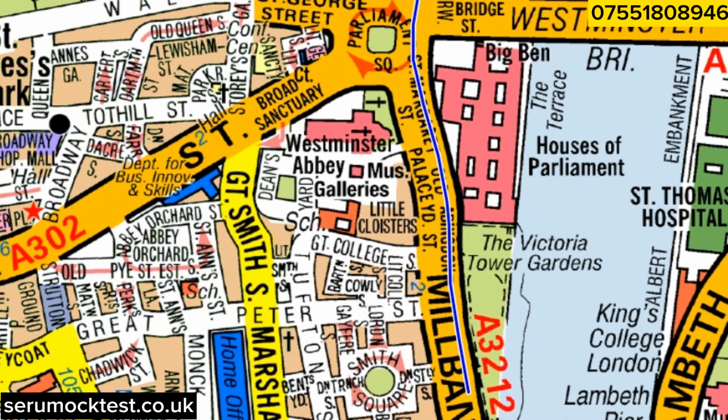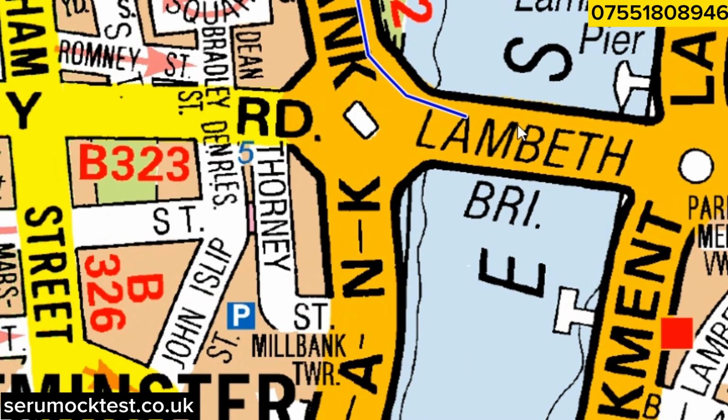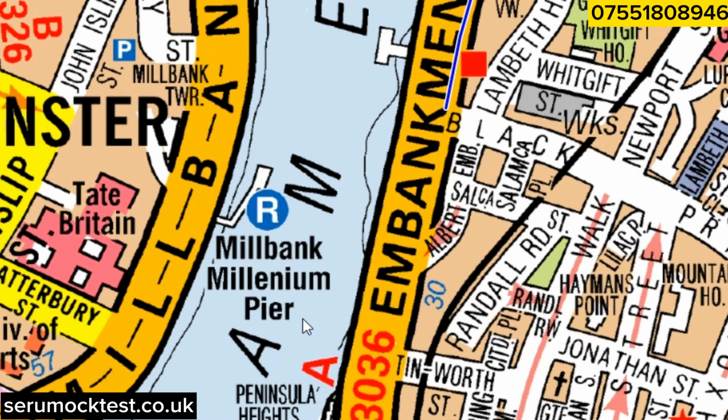We are on Millbank now, and from that we are going to cross the bridge. So here we are now on the bridge, and we cross the bridge. Let's move our map into the middle. So now we need to get into the embankment, so go around the roundabout and try to keep it as neat and as clean as you can. This is the third exit we have taken, and this is Albert Embankment, and then we take ourselves up a little bit. Let's zoom out a little bit more so we can see it clearly.